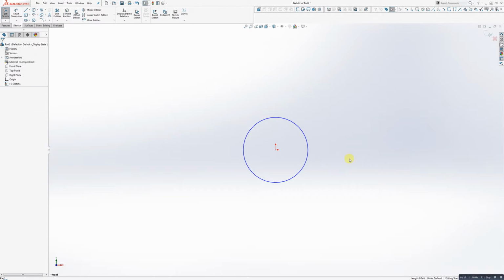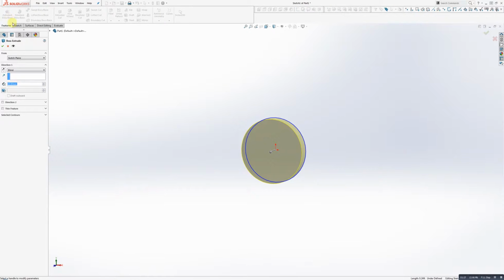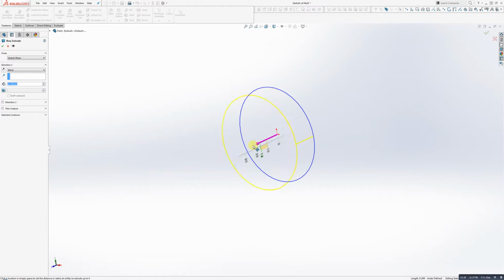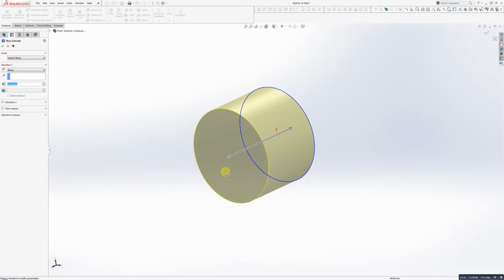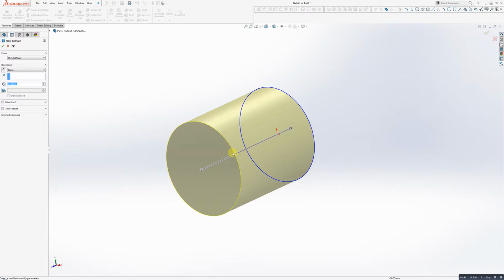All right. What we started off with is over here in the Features tab of our toolbar, the Extruded Boss Base tool, which is one of the very first 3D tools in the Features tab. With that sketch turned on, we were able to just turn on the Extruded Boss Base tool, and it automatically begins to extrude out from there. You've got this arrow in the middle that you can freely drag to set the distance of your extrude. And then you can also go over here to your Boss Extrude, and you can mess with the number right here.